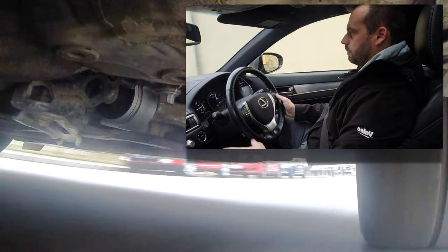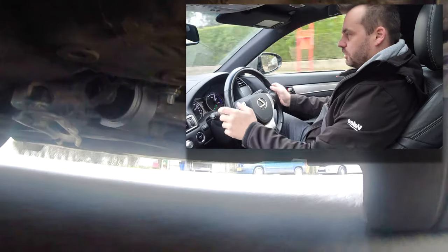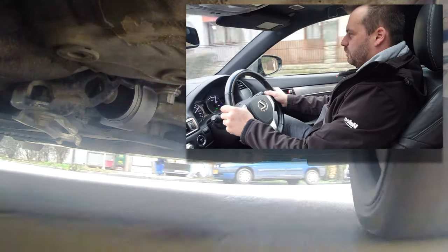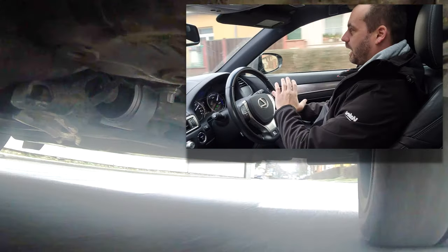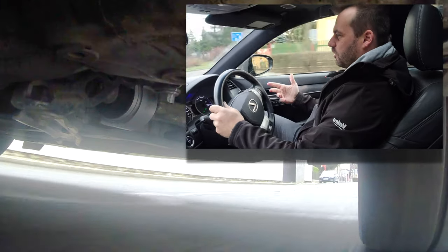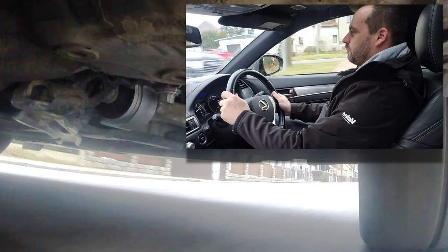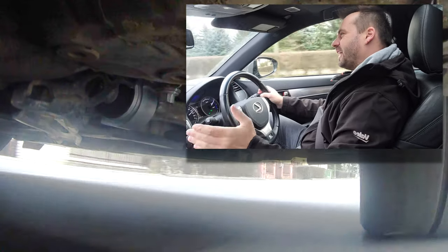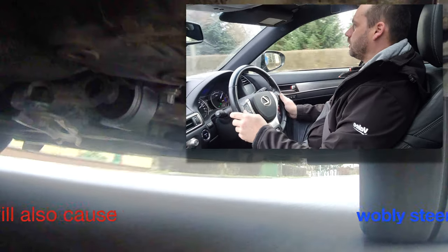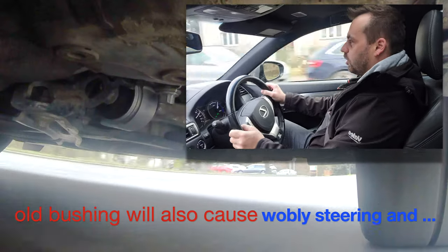Best way to describe it would be like driving a sports car, you know, those for little kids. Wherever you point the steering wheel, the car immediately goes, instantly, with absolutely no hesitation. Before, on the old bushings, it was sort of like you made the move with the steering wheel, and then you waited a few years, and then eventually the car would move in that direction. Well, not anymore. This one's just like, oh my god!